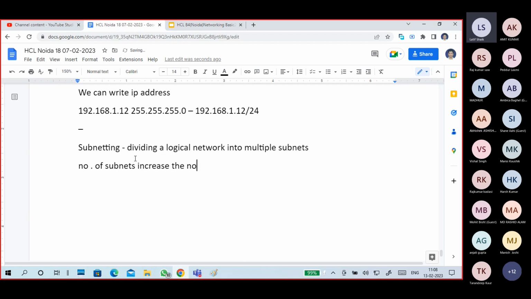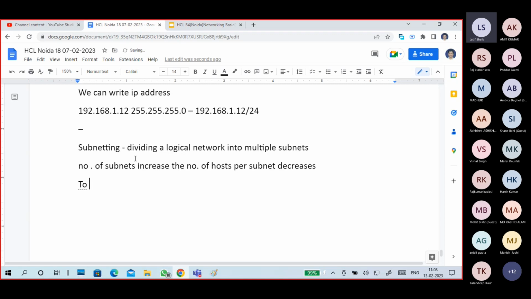The number of hosts, meaning the number of devices, the number of IP addresses per subnet, decreases as the number of subnets increases; and when the number of subnets decreases, hosts per subnet increase.